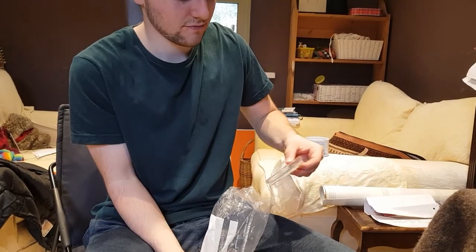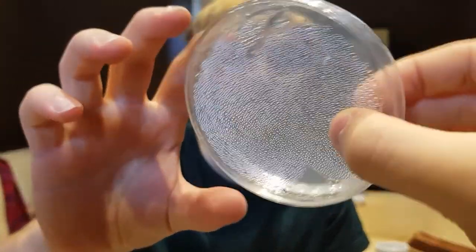Careful with that. The agar is on the top right now. Oh, right. So you're going to turn it upside down, place it, and then put it back the other way so that bacteria can't fall onto it. Just get a good range.